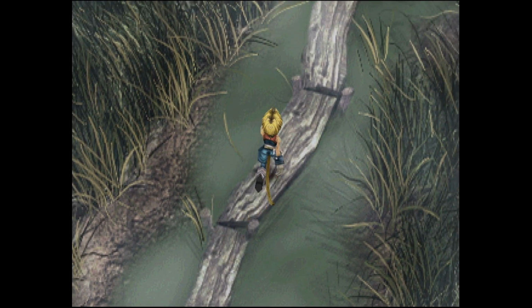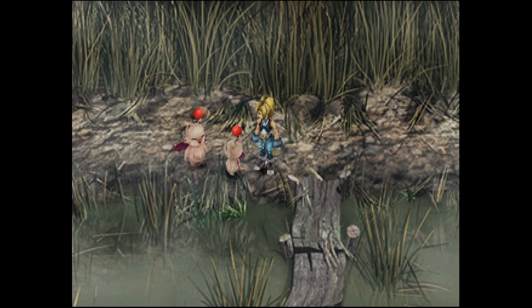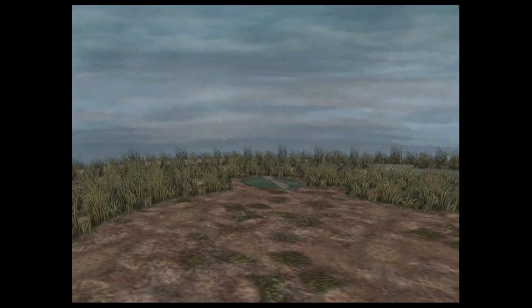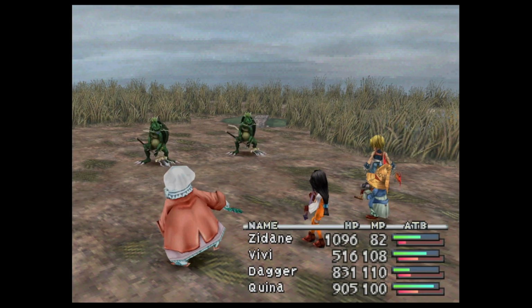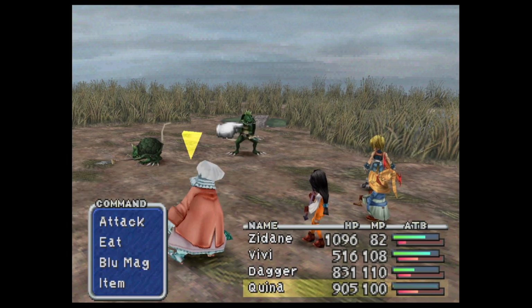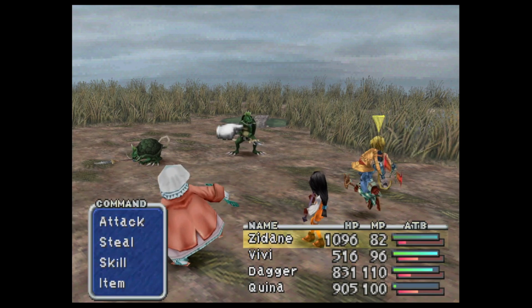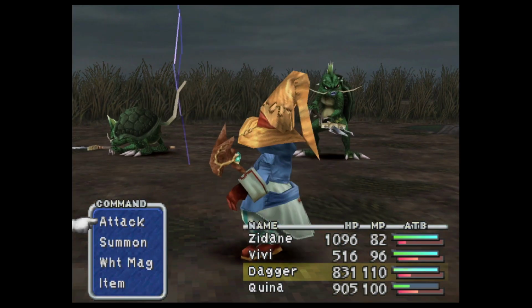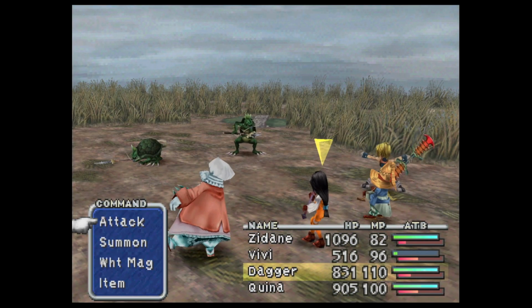It's another marsh. And apparently they're all interdimensionally connected, but different. I don't think we've run into Sahagans yet, but here's some Sahagans. Nothing too interesting or exciting here. A lot of health though.